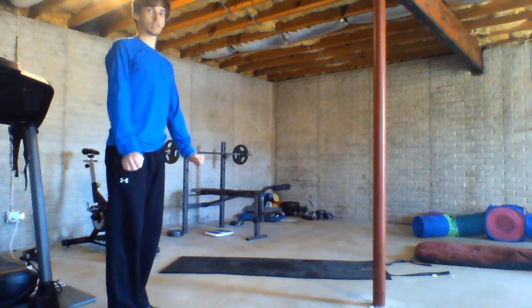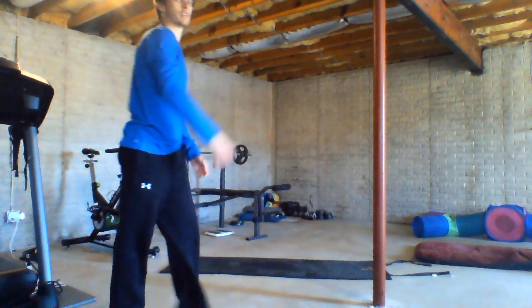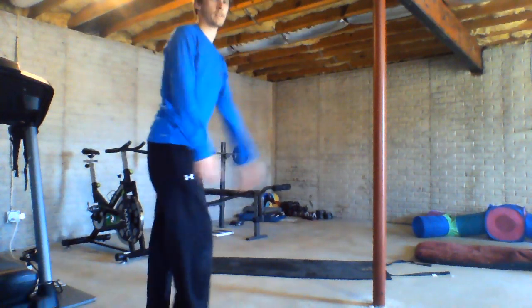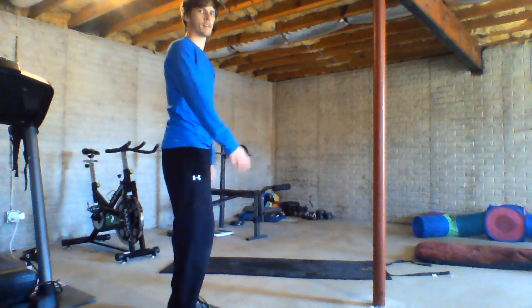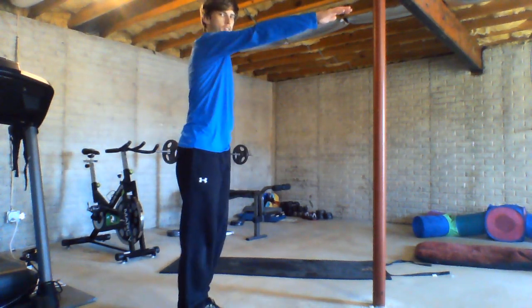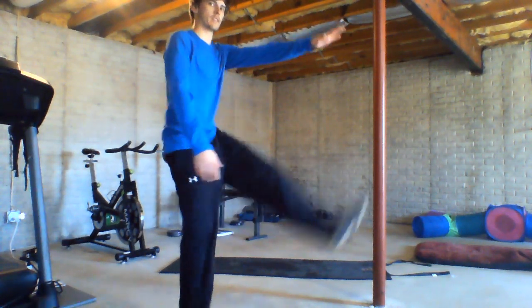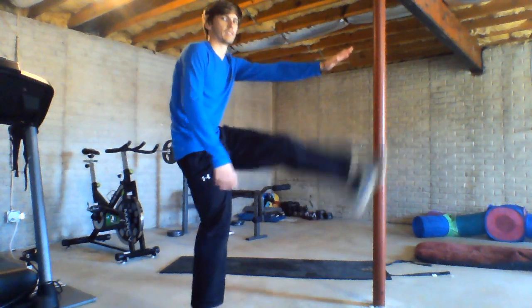Now make sure you have plenty of space, that you're not going to hit anybody else while you're doing these. And we're going to do 20, so 10 on each leg. We're going to go 1, 2, 3, 4, 5, 6, 7, 8, 9, and 10. Very good.